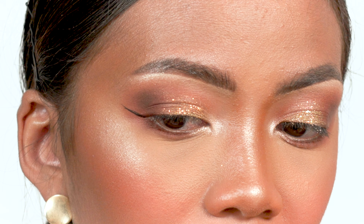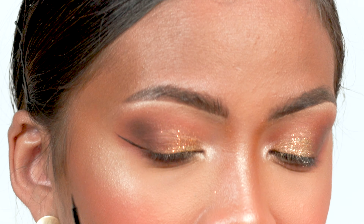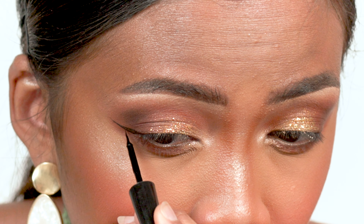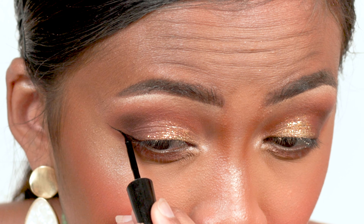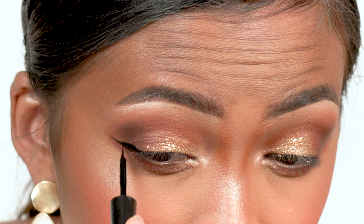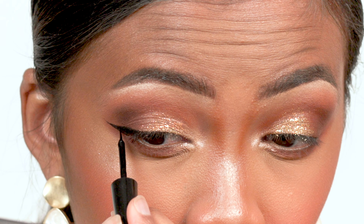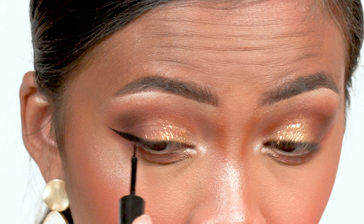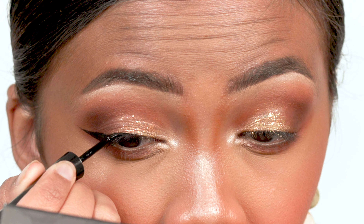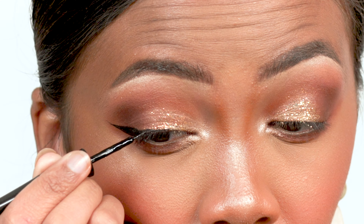After you've got that wing line, you're going to start the line from not quite half but more than halfway across the eye, and then draw a line going into your eyes. I'm going to make mine thicker. After that, just fill in what's inside the eyeliner, then draw a thin line following your eye, staying as close to your eyelashes as possible.